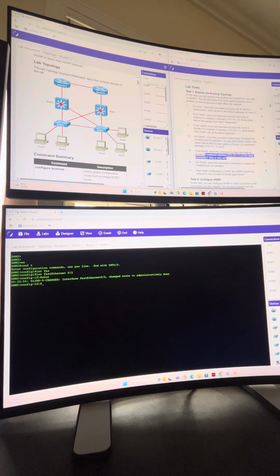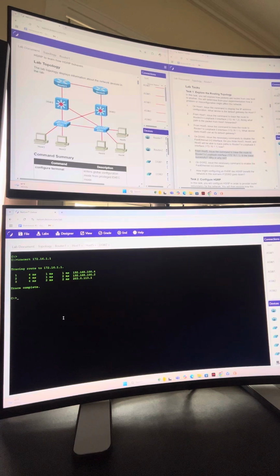All right, so number 5 says from host 5, issue the command to trace the route to router 1's loopback interface, which has an IP address of 172.16.1.1. Is the trace successful? Why or why not? The trace should not be successful, but let's confirm. We can see before it went straight through, and now we're getting asterisks, which means that this destination host is not reachable.